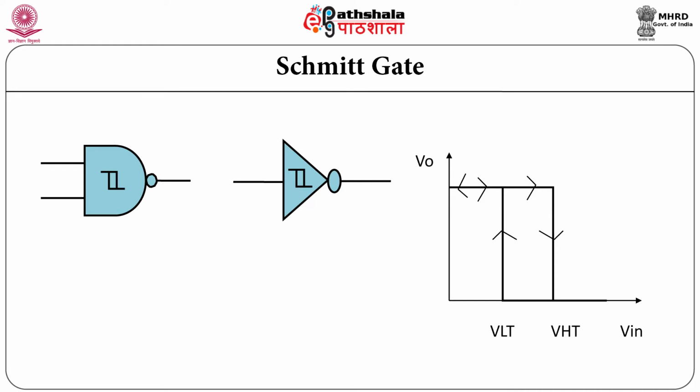By introducing some positive feedback in the internal gate circuitry, a phenomena called hysteresis will be present in this logic gate. Here we are considering NAND and NOT gate with built-in hysteresis. These gates are referred to as Schmitt gates. This gate interprets slowly changing input voltages according to 2 threshold voltages. Lower and upper threshold voltages are normally used for low to high and high to low transitions respectively. Hysteresis increases noise immunity of the digital system.